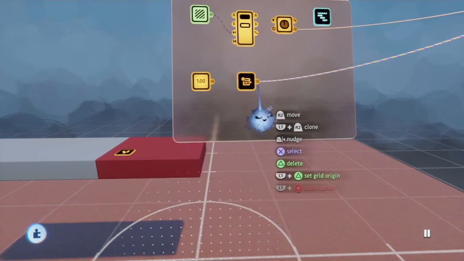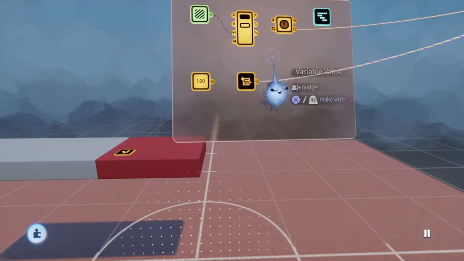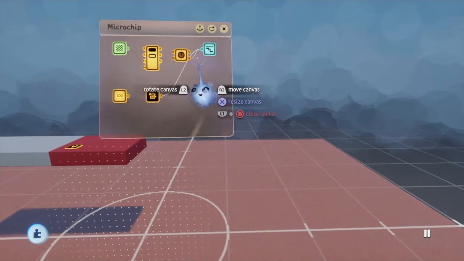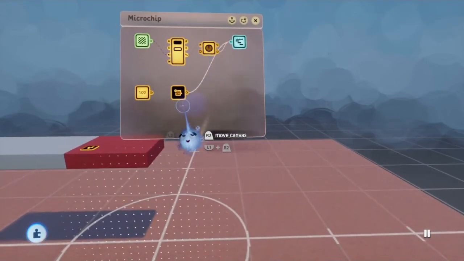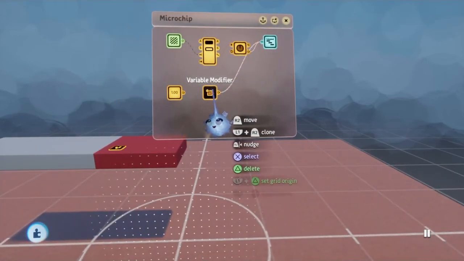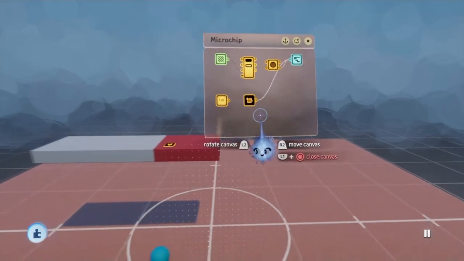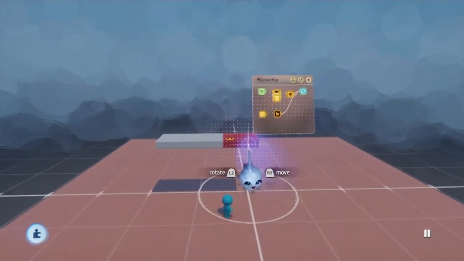So you take your variable modifier and you wire it directly into the playhead. So it looks like this on your gadget. So both your variable as well as your timer can control where you are in the actual state.